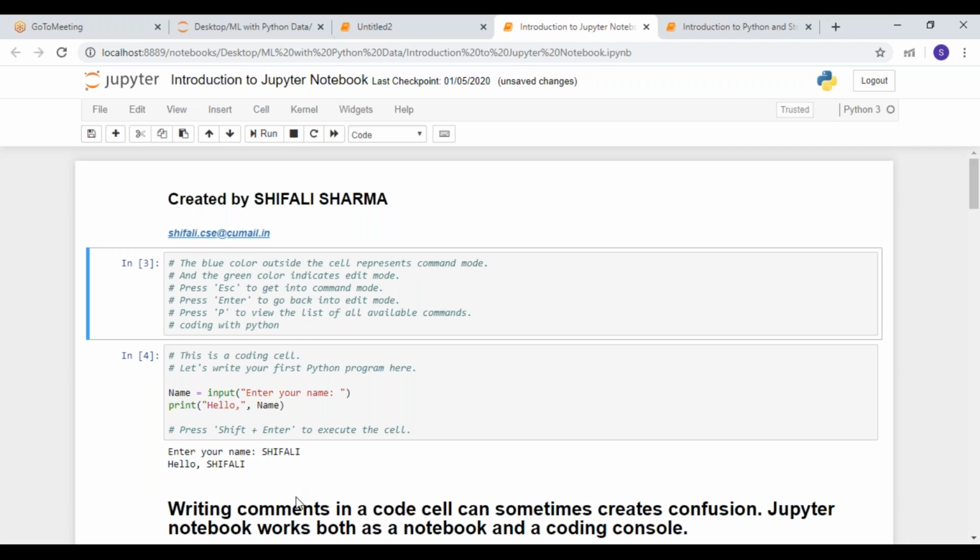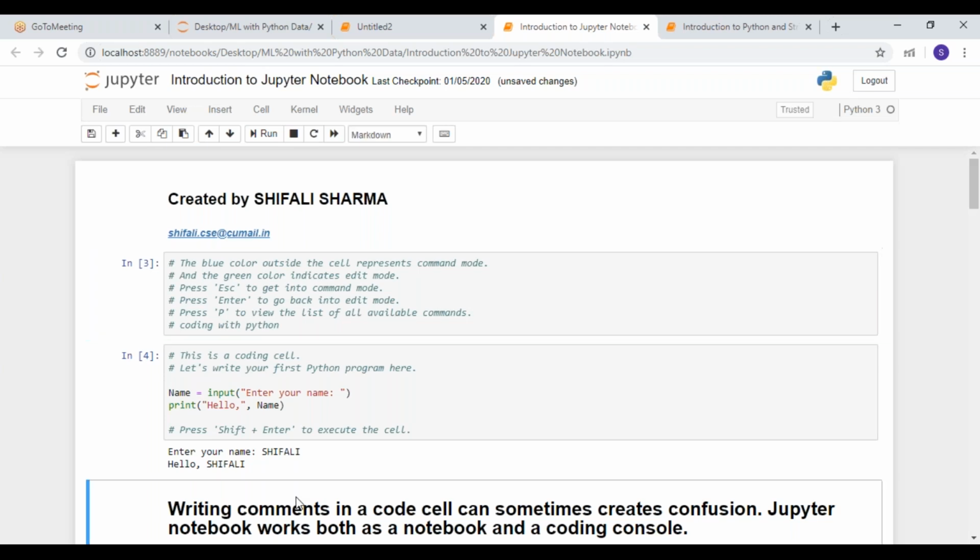The benefit of Jupyter Notebook is that you can write down the notes as well as your code on the same platform, and that is something which is not provided by other platforms of Python.